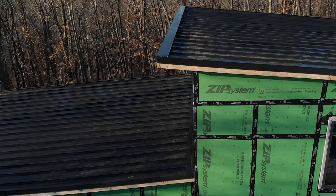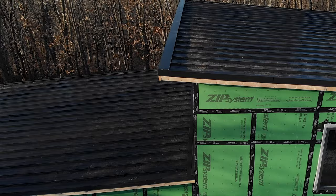I think it's a great option whenever I'm designing buildings. I like them. I favor them. Their longevity. People try and make the argument that the metal roof costs more than other roofing options. I say, but it's an investment. You're not paying for just a more expensive roof. You're paying for the subsequent roofs that would get replaced with other materials.